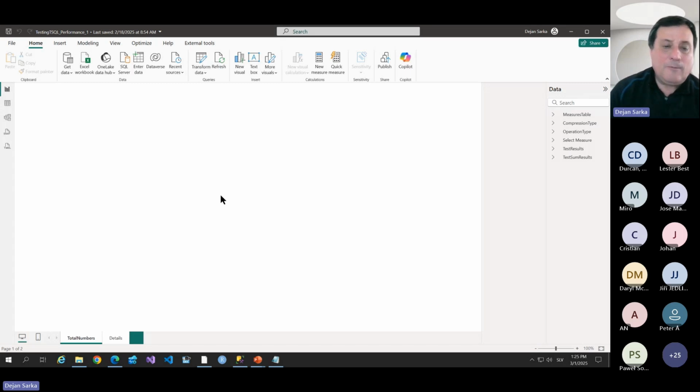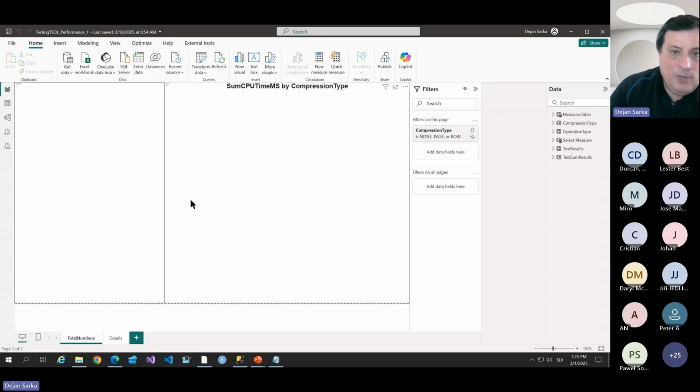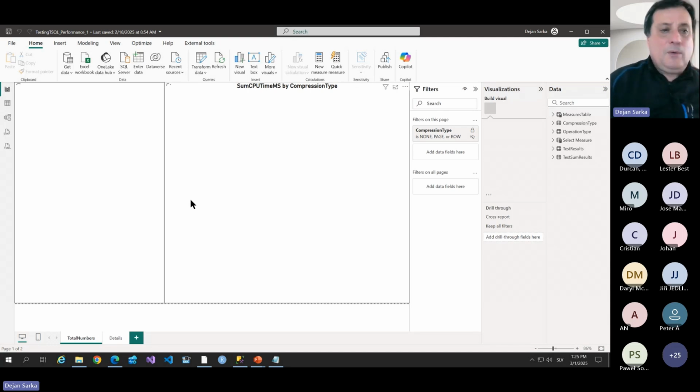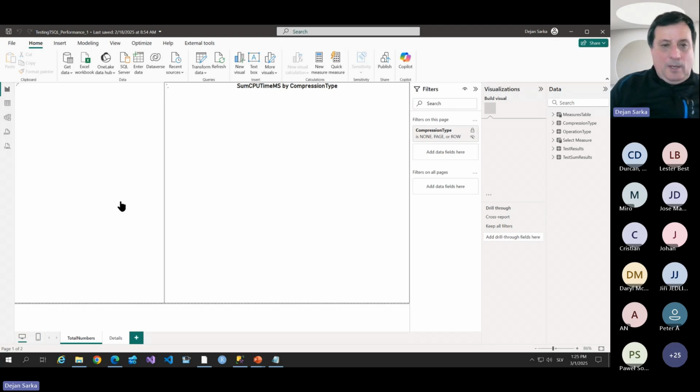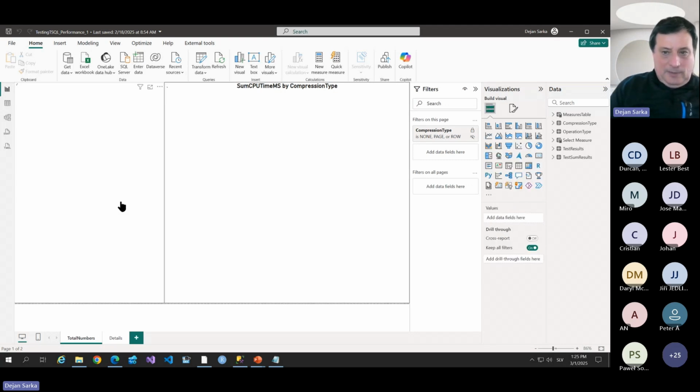So I have measured different things like CPU time, elapsed time, logs, reads, writes. On the left side we have the possibility to select the measure, and the default is the sum of CPU time in milliseconds for different actions: insert, update, delete, select, and a mixture of these commands.